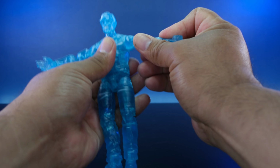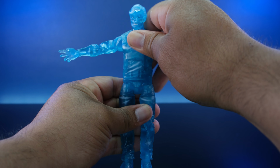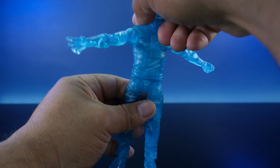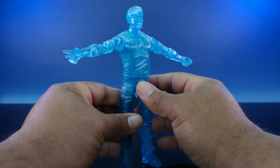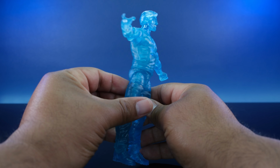Yeah. So he has an ab crunch and swivel at the waist. So you can get him doing all kinds of things. I think he could do this right and not seem crazy, because he could just form in any kind of way. So and then we have, how about the legs?